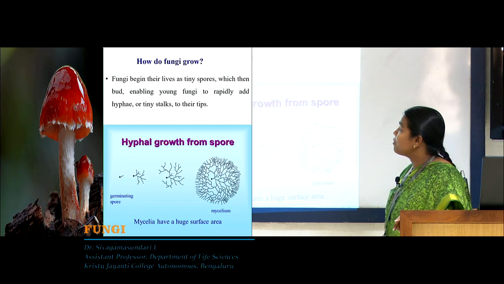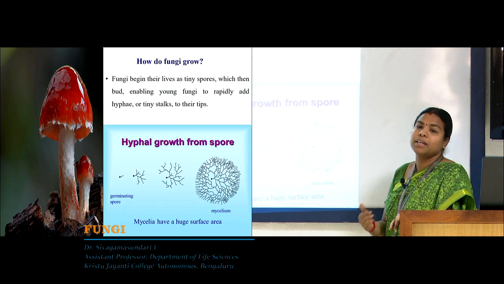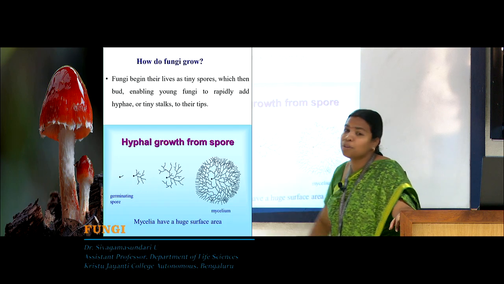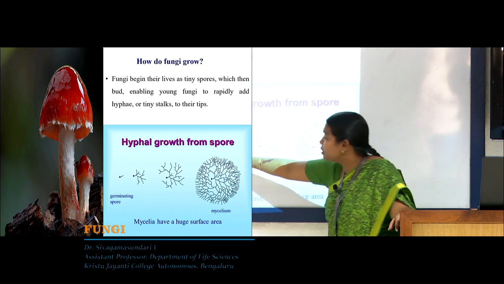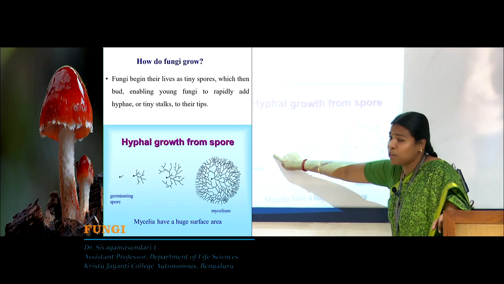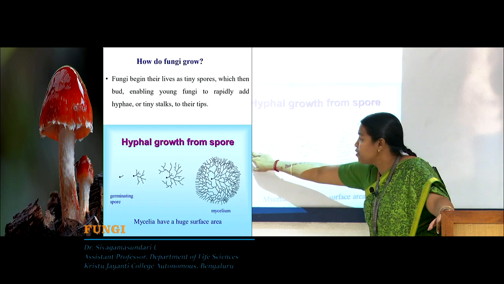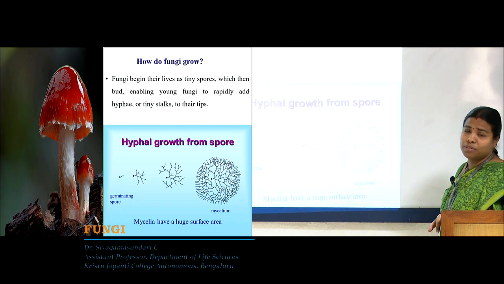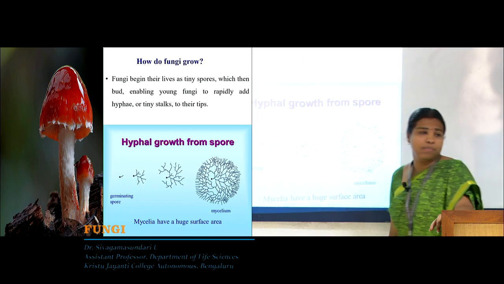How do fungi grow? Fungi start their life cycle as a tiny germinating spore. When conditions are favorable — pH, temperature, physical parameters — it produces a small protonema-like outgrowth, which is a hyphae. By continuous growth at the tip of the hyphae, it produces branches. The single fragment is called hyphae; the multi-branching network is called mycelium. From tiny spores during favorable conditions, it colonizes the entire reproductive and vegetative structure.